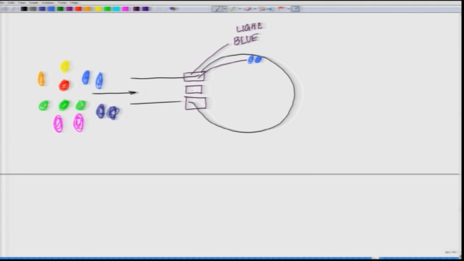Now, this is red. This red should be asked to move here, this is reserved for the red. These are greens, the greens should be here, and these, say pink, should be here. These are yellow, they should be sitting here. These are, say, orange, they should be sitting here.